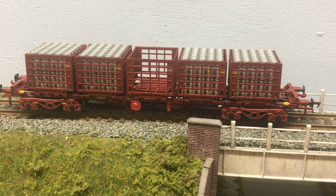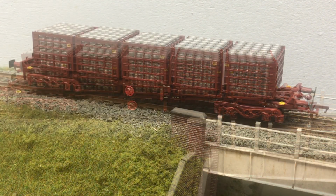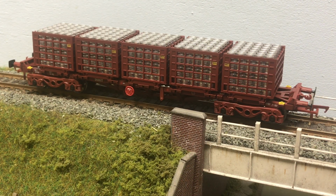I'm of the understanding that Irish Railway Models will be releasing sets of these kegs as individual items, as an additional accessory pack, so you would be able to build up a yard scene with lots of these kegs in place. Again, another nice touch for the model. Overall, I'm incredibly impressed with this wagon. I had no doubt that Irish Railway Models were going to produce something quite outstanding. Their track record speaks for itself, and indeed, if you don't know their Irish branding but know the Accurascale brand, you will know that detail and perfection is something that they pride themselves upon. So it only leaves us to stick these wagons onto the track, and we'll connect it up to that locomotive, and we'll give them a little bit of a run out on the layout.